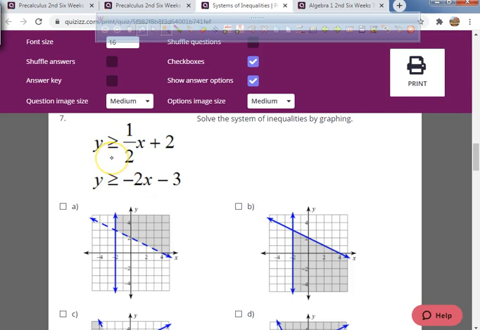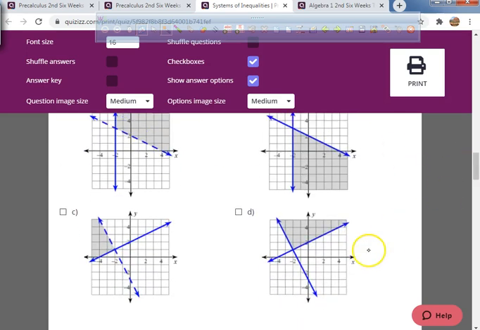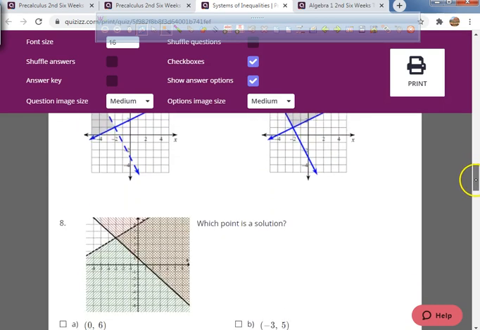You're supposed to say neither. They're supposed to be solid. All right. So these are supposed to be what? Solid lines. What's the only answer that has two solid lines? That's the only one. And you know these aren't it because those are x equals, because they're vertical.